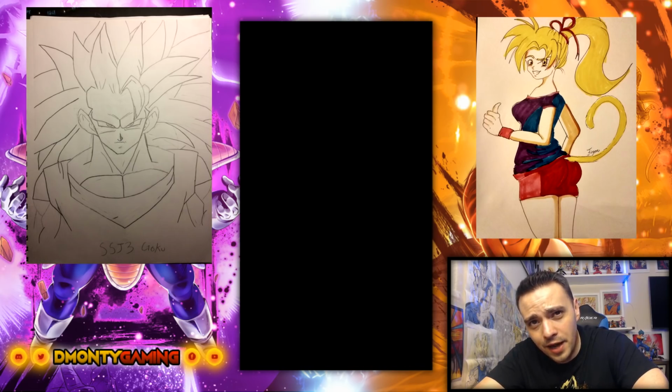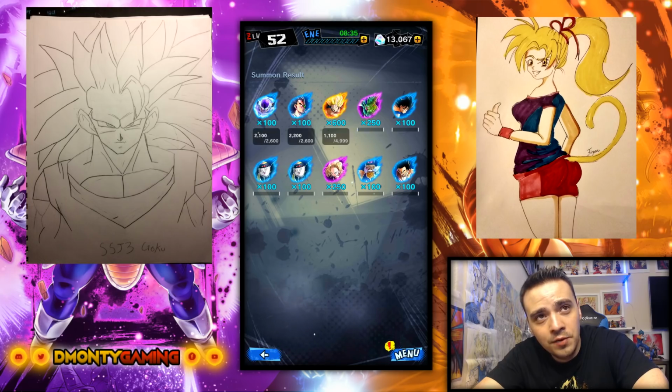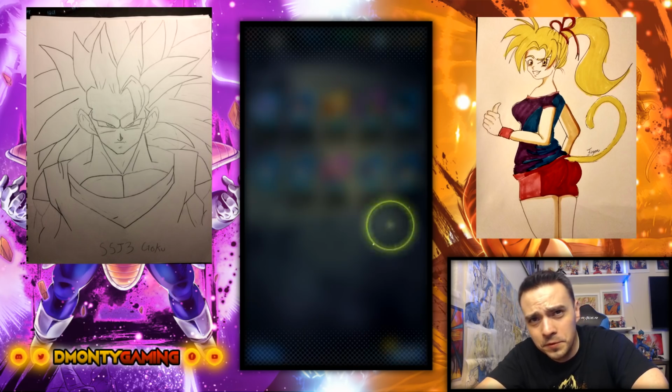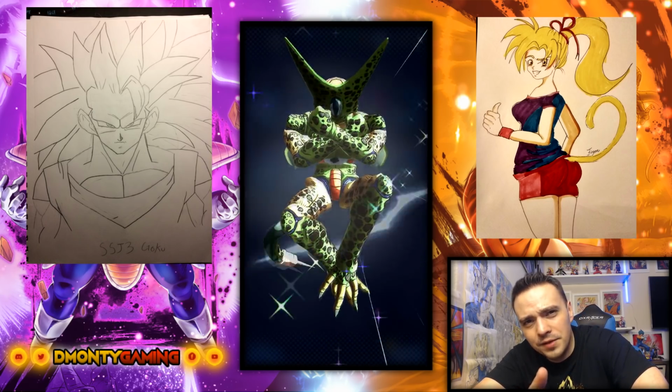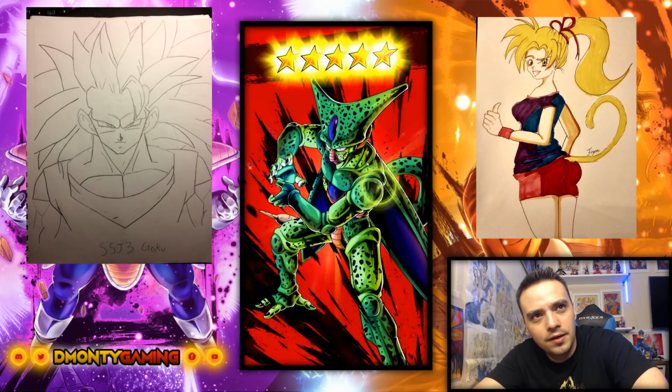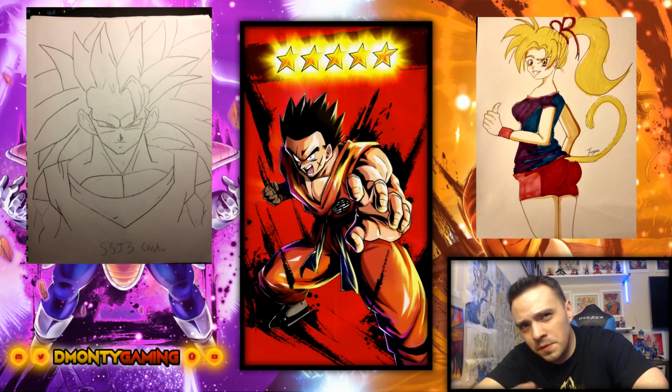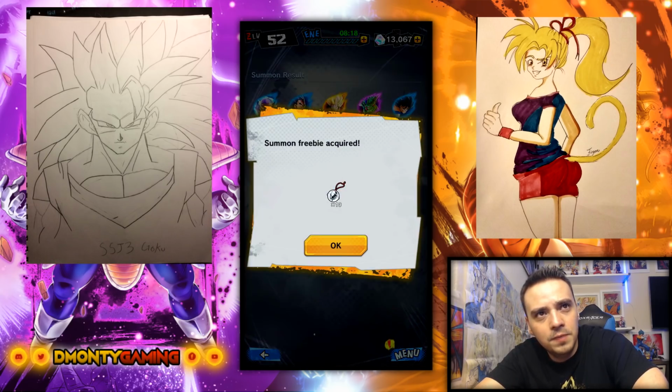And Yamcha. So Shenron animation for Super Saiyan Goku. He's like the most common card in the game, man. I pulled so many. What is mine, like 5 or 6 stars? I think mine's 6 stars at this point. Yeah, he is 6 stars. So I've pulled a ton of Gokus, man. He's been featured so many times on these banners.